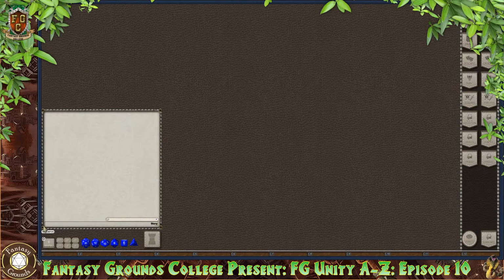There's a command, and then there's a way to do it in your settings before you log into Fantasy Grounds. And I would scale it to about 85 or 90 and go from there. That'll give you a little bit more room, but at the expense of having your fonts being too small to read. So the more you shrink this thing down to get more room, the smaller your text is going to be. So you have to find a fine balance between those two.